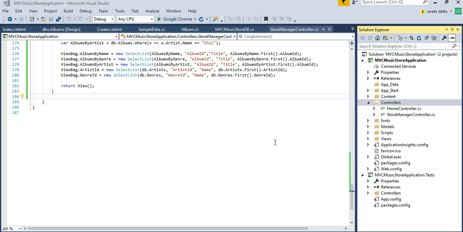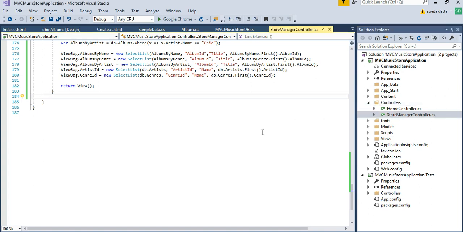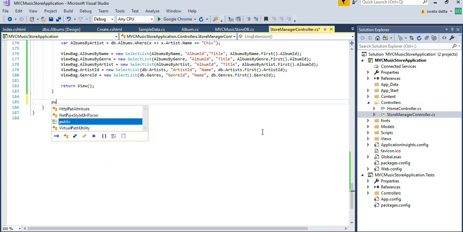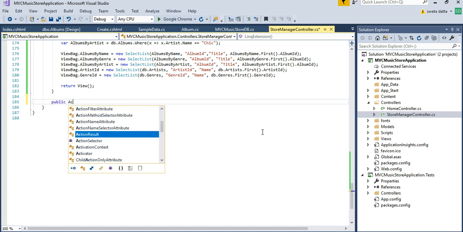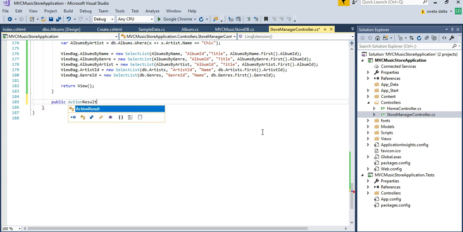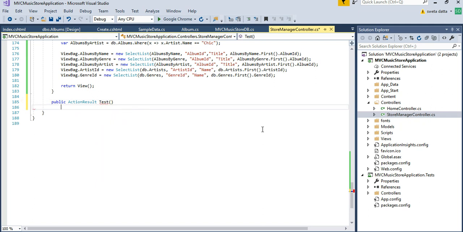Okay. So what I'm going to do to start with is I pulled out my MVC Music Store application. I'm going to go to my Store Manager controller and I am going to add a method, just a dummy method.